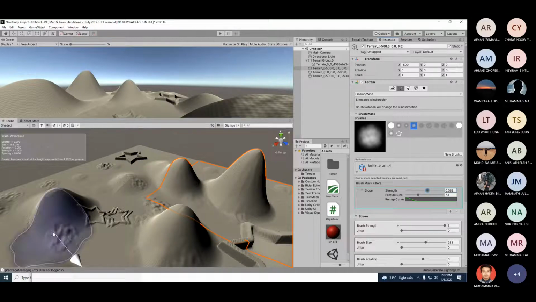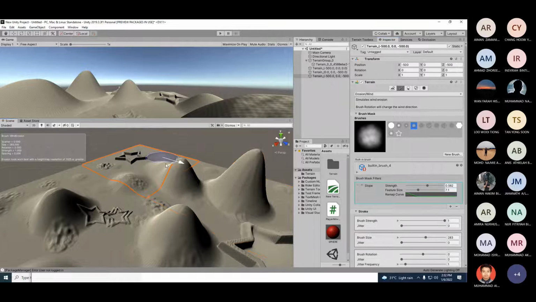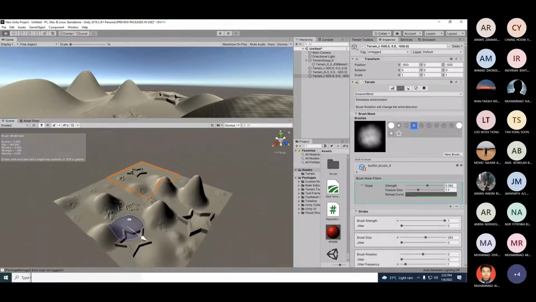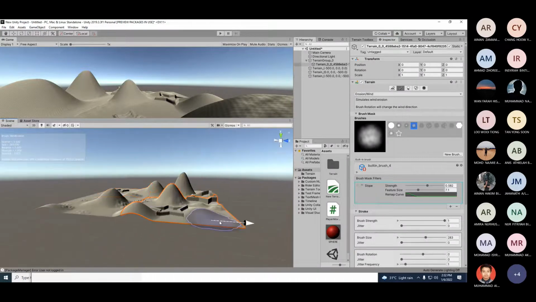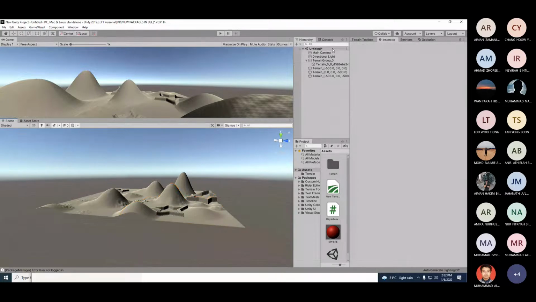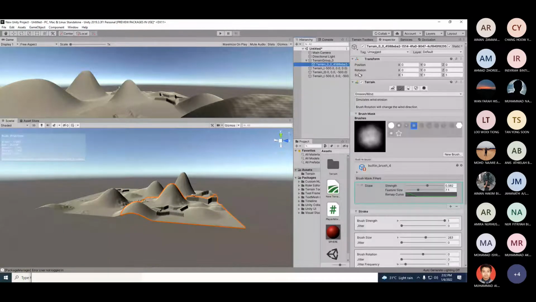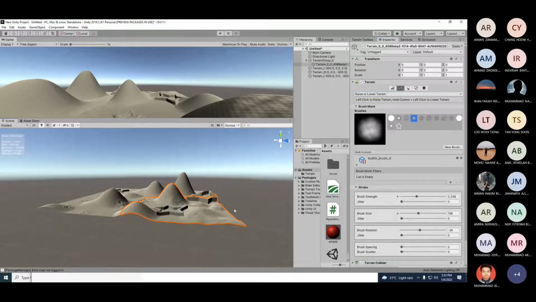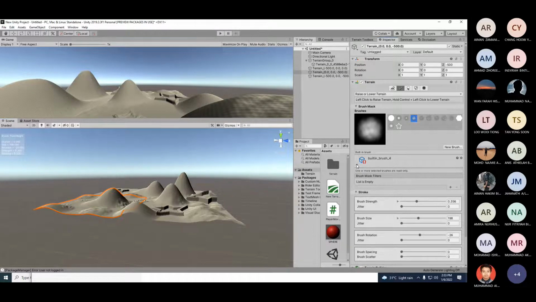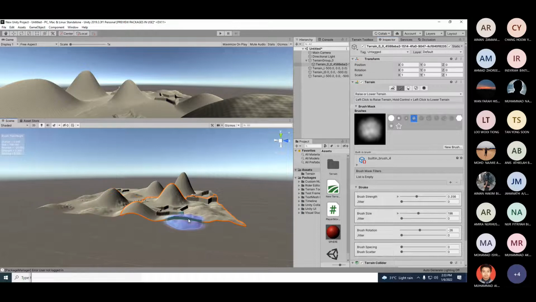So once you put the slope, you can see that it will have the slope effect. You can see it's higher and it looks like the slope.